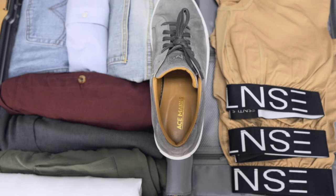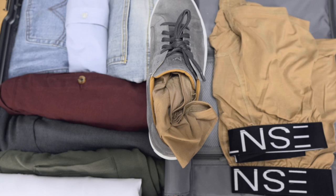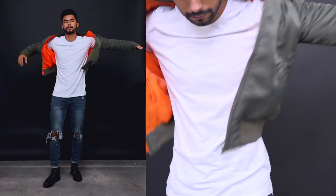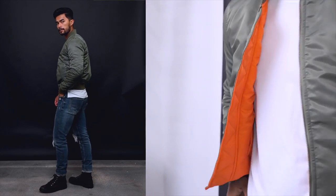Number seven: use all the empty space. For example, if you take one or two pairs of shoes, the inside of your shoes is empty space — perfect for stuffing all your socks and underwear in. This not only saves space but also keeps your shoes intact so they don't get overly creased when packing. Number eight: to save space, travel wearing your chunkiest clothing. If you're traveling with boots, sweats, a sweater, a hoodie, or even a suit, throw them on — it reduces wrinkles and saves space. Just one hoodie takes up massive space in a carry-on, so wearing it gives you room for your other basics.